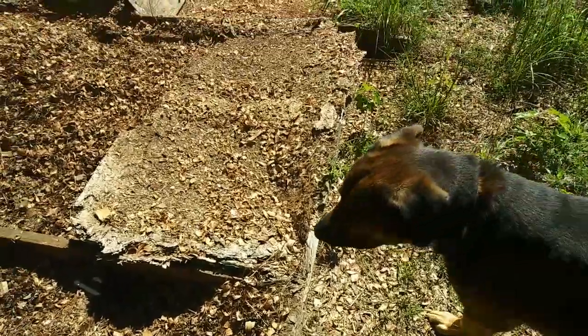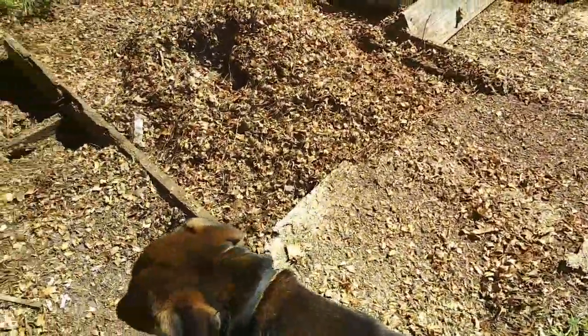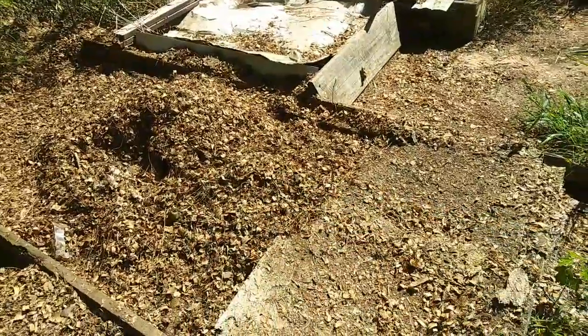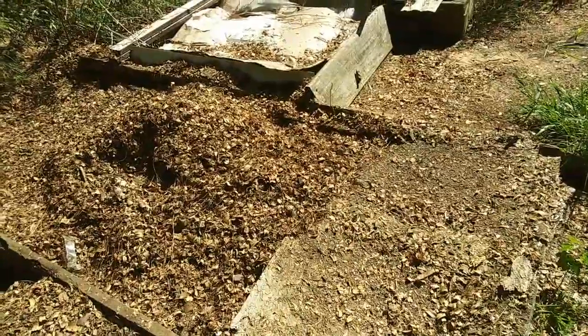Change of plans — I've decided that before I do the van coop, I need to fix this compost heap back here because the chickens get into it and spread the stuff all over the place. I don't want them to do that, so I need to find some pallets and see if I can build an actual compost bin. You can see here — this is the second one, that's the first one, it was higher but it compacts down.